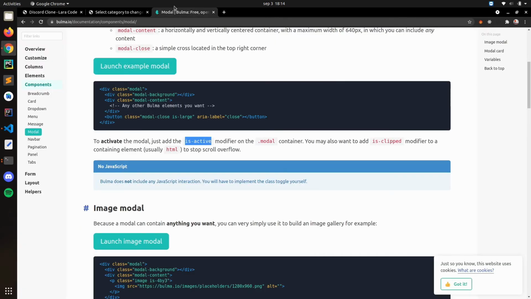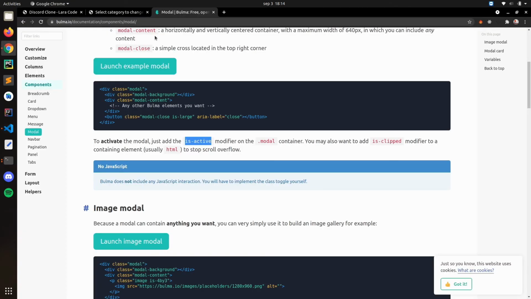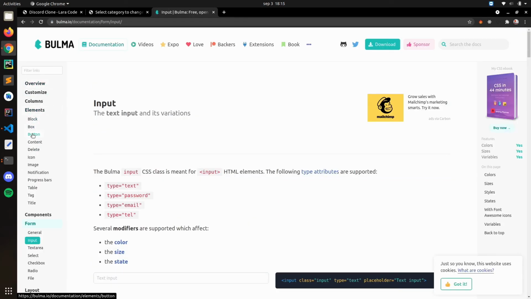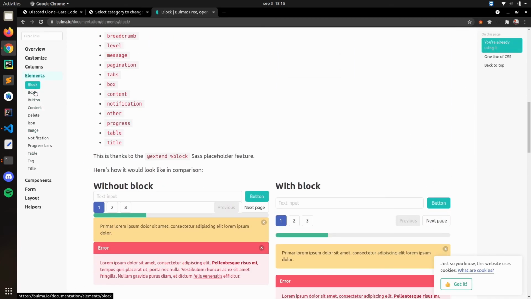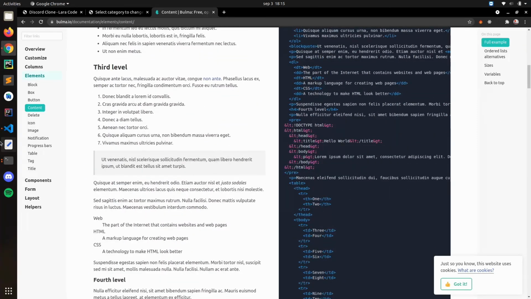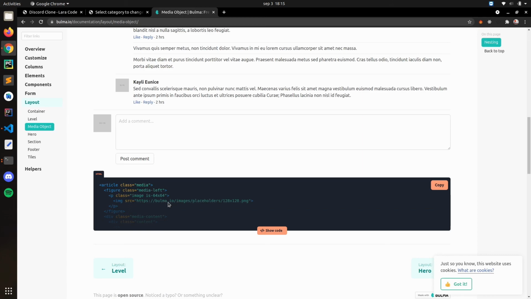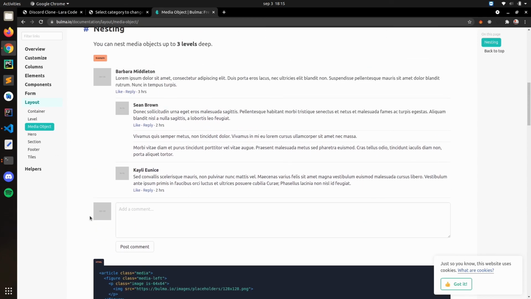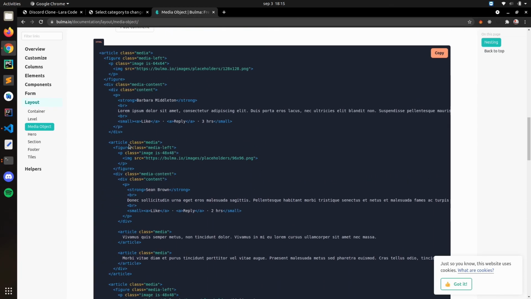If we go to our model, we're going to have, let me check, input, I think it's element block, box block, content, media object, I think. Okay, so we're going to have a structure like this to send a message like this one.